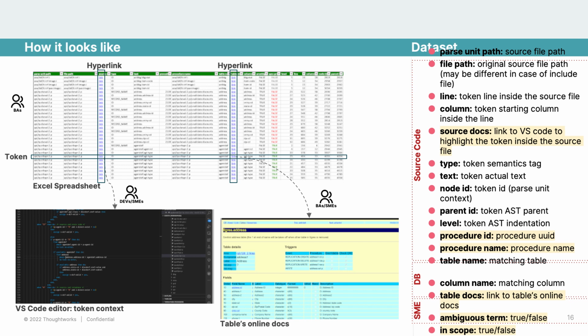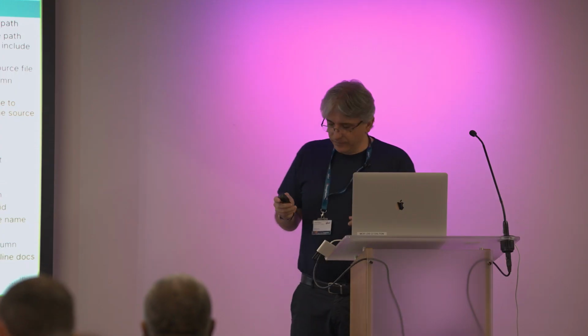And having a hyperlink for each token means that developers and BAs could go to the exact point in the source code and in the documentation. It's enhanced navigation, if you want. Instead of reading from top to bottom, you do random access to the legacy source code. It was tactical. So, what about outcomes?